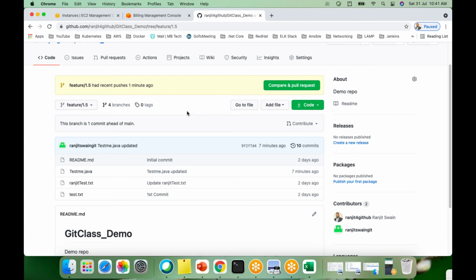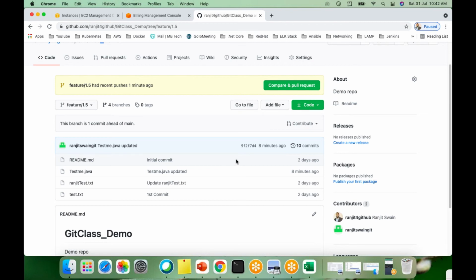From the base branch we are creating a branch, so everything is copied. That's actually a replica of your base in the branch. Now whatever new changes you are going to make, you have to make in the branch which you created. Got it? Yeah. Thank you.